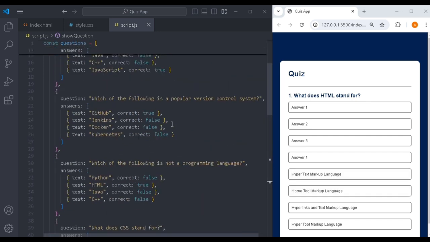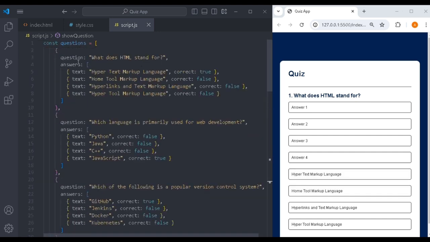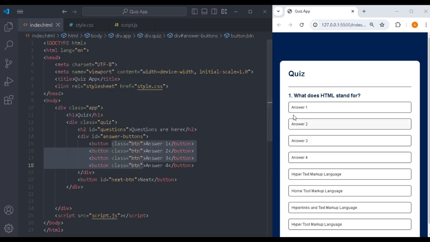You can see if I come to our first question, which is at index 0, here is our question, what does HTML stand for? And here are our answers. But along with our actual answers, it is also showing us the original answers which we have added in our HTML elements. So we need to hide these, and we want to only show our actual options for this question.